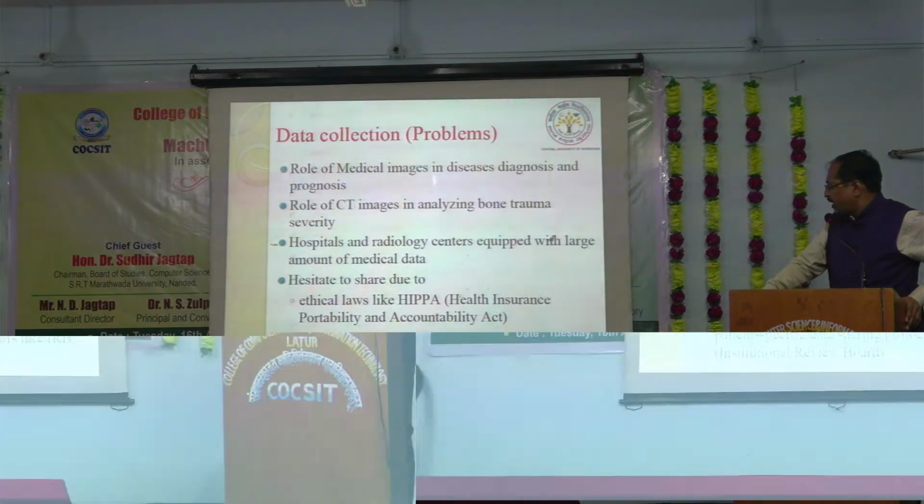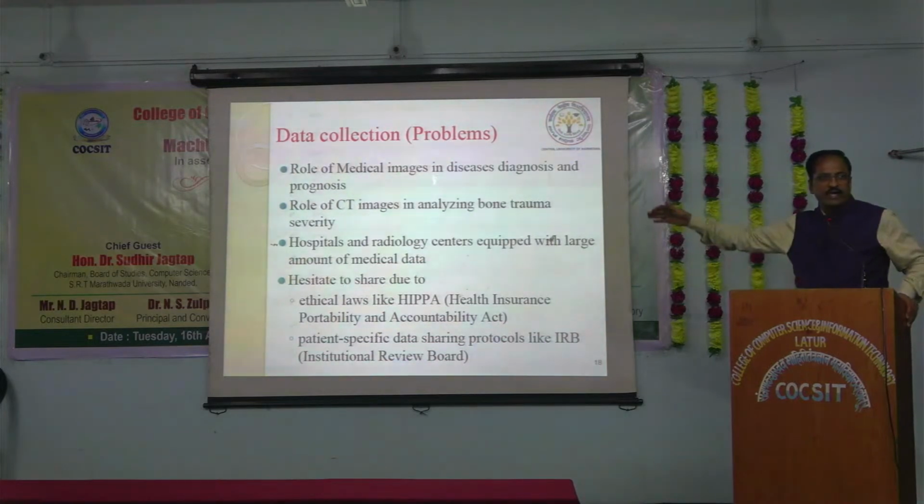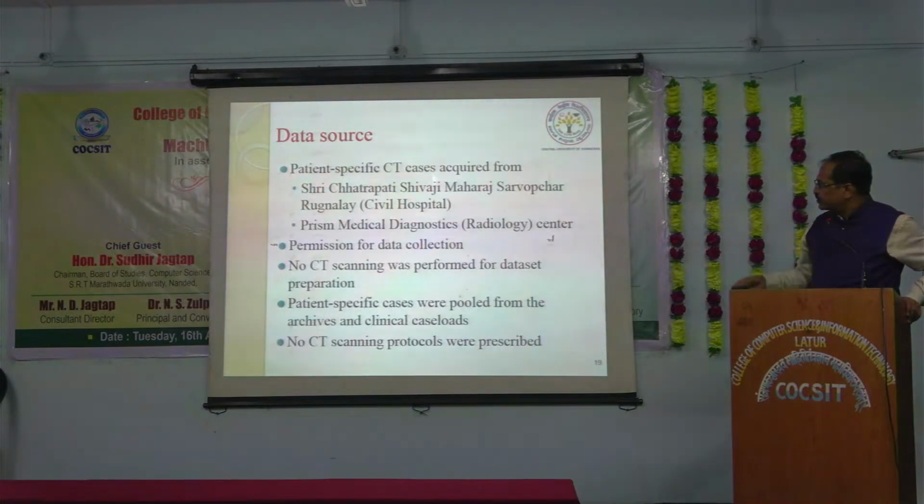Then we have patient-specific data sharing protocols like the IRB, the Institutional Review Board. In every institution there will be a committee called the Review Board. Whenever they give the data, we put our proposal to the review board, and the review board should approve it. If they don't give approval, we cannot use their data. These are some of the problems involved in medical imaging. So we had to do all this when we published our articles.